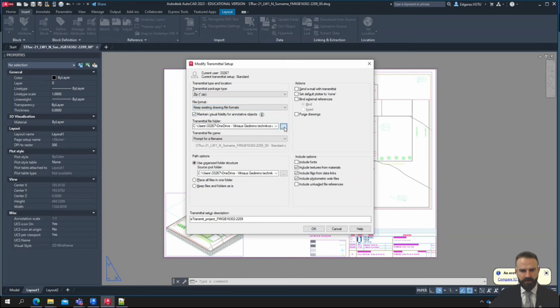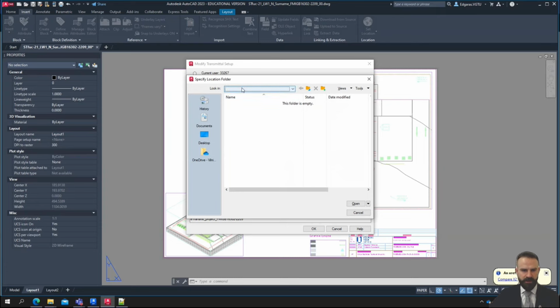Transmittal file folder. So for now, I will just go and select temporary location before I upload it to the main location. I select disk D because my main project is on OneDrive, and it's better to select just documents or other locations so it doesn't have some issues with synchronization.